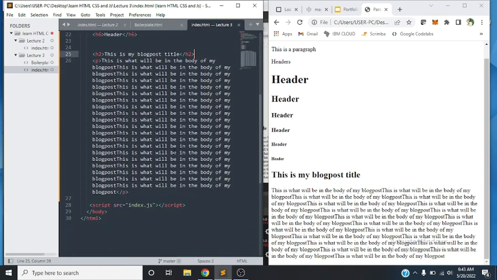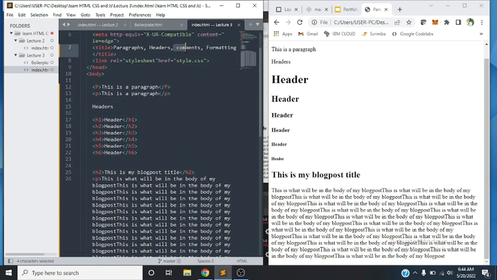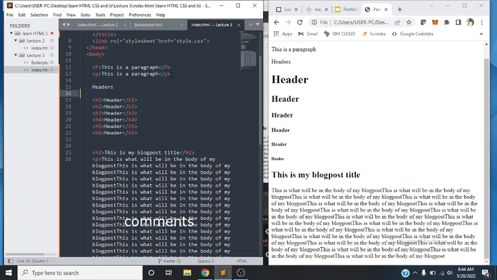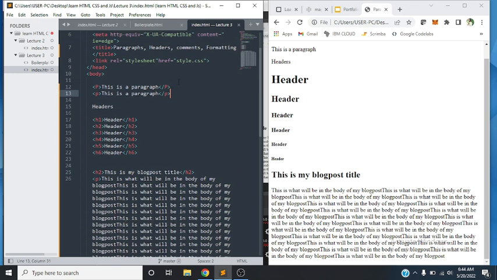So the next thing we will learn is comment. So you see, like now, I have explained what a paragraph is, and I don't want it to display on the screen for users, but I still want to keep it so I can see it, but this compiler should not show it on the screen for users. All I will do is just turn it into a comment. And how do you do a comment? You just write an HTML comment like this.